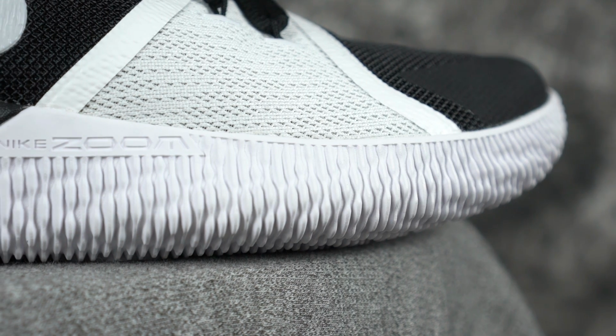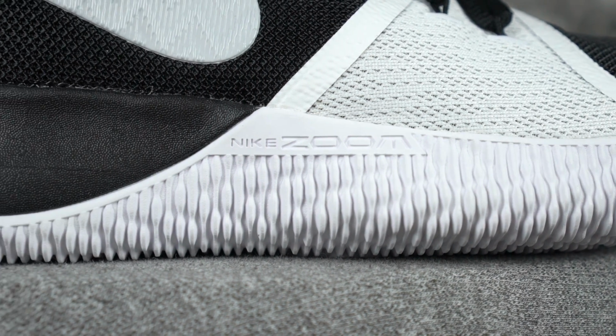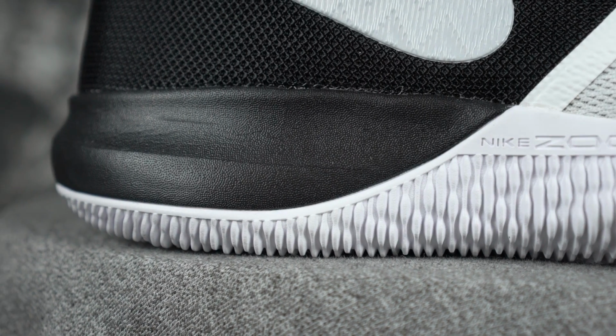If you guys can see the cushion, it's basically just Phylon. Very, very stiff Phylon. Shout out to FastPass.cn, by the way, for supplying these dismantlings. Very dope.